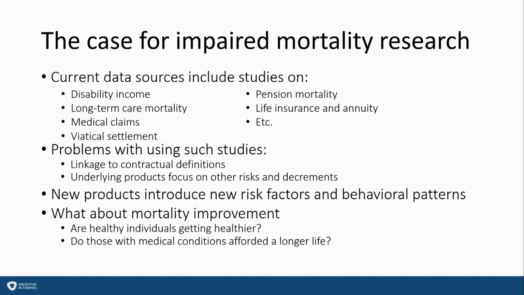One other key important aspect, when you start to look at products which share a benefit, again, you have to look at these populations differently, those that will use the morbidity benefits versus mortality. It raises the question, where is the mortality improvement going? Is it the healthy people that are just, with every generation, healthier and healthier? Or is it the people who are in impaired health and because of medication, technology, change in habits, are afforded a longer life? And as you start to separate these populations in your pricing, that assumption is going to become very important to look at.